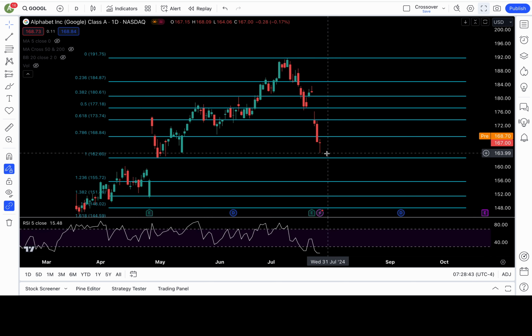Okay, to stay bearish, got to stay below 168.8. Break down next support at 167 and 165. If those levels fail, we are dropping down to 164, 162.6. And we have a big gap all the way down to 156. So that's a big possibility we can go fill it.